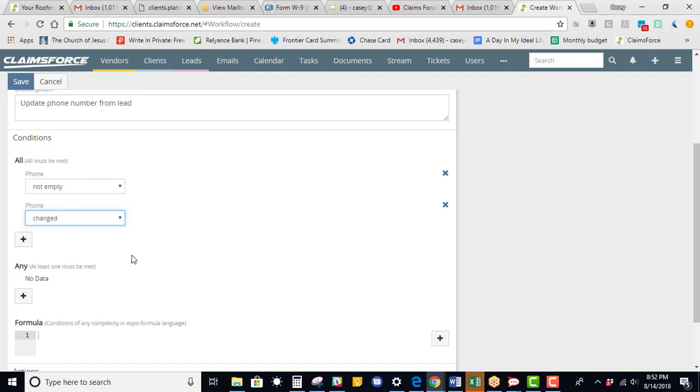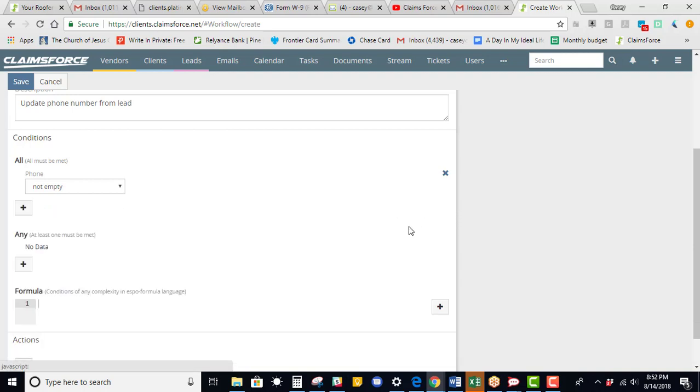The more conditions you can have, the better, in the sense that if I only say the phone is not empty, this workflow can still run properly, and anytime the phone is not empty and the system saves, the system will go check to see if the phone number is different, and it's going to save the number in lead to client.